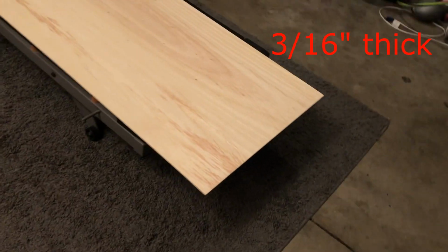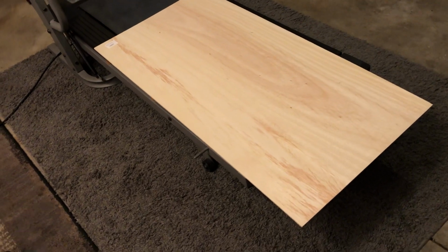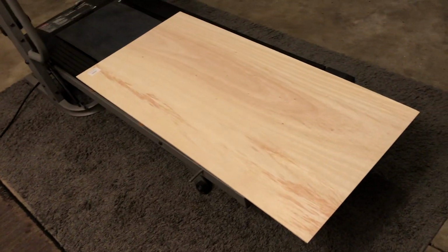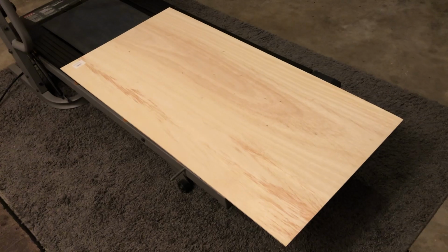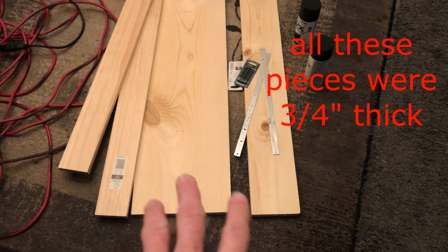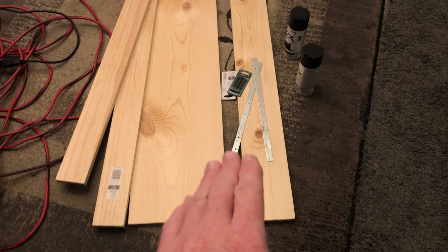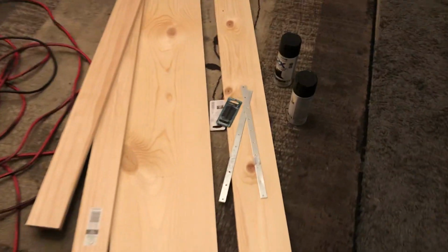I got some thin stuff. It's only 1/4 inch thick because it's just on the outside. I don't need it too thick, and I want this to be very slim. I don't want a really boxy, huge canopy. And then this big piece is like a 1x12, and that's going to make the top of the canopy. I'm just going to have one small little lid on hinges to open up.